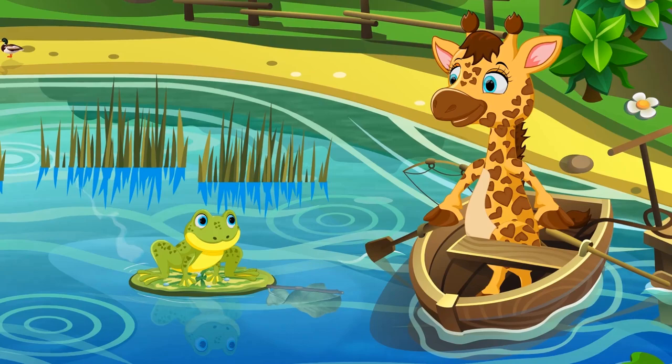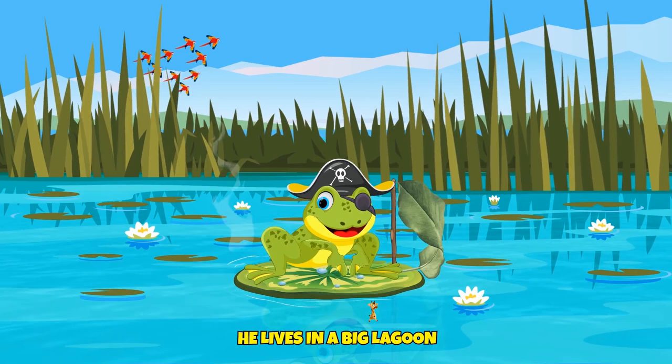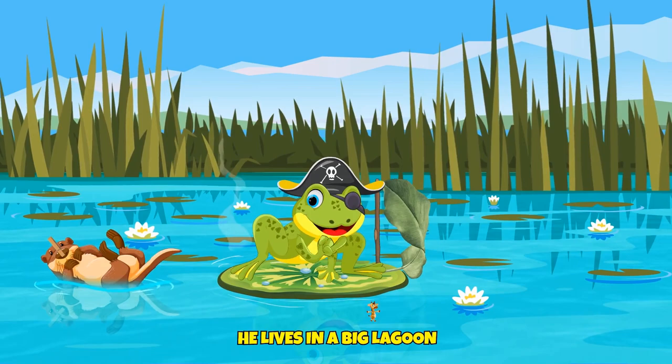Smelly feet, isn't it, frog? Let's wash those feet. The frog doesn't wash his feet. He thinks that they smell so sweet. He lives in a big lagoon with smelly feet that don't smell sweet. What stinky feet?